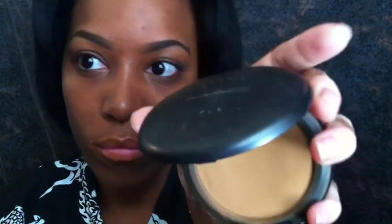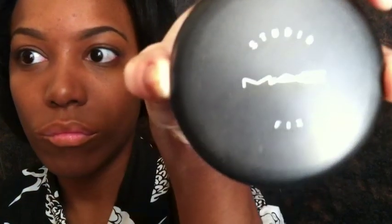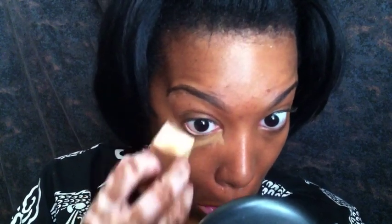Now I'm going to take MAC's Studio Fix in NC50 along with a disposable triangular sponge and place this underneath my eye over top of the dark areas. I use a triangular sponge because the edges get into the grooves of my under eye very well.